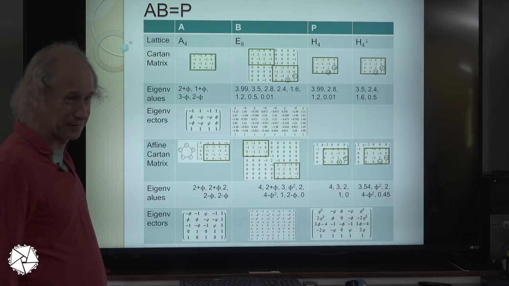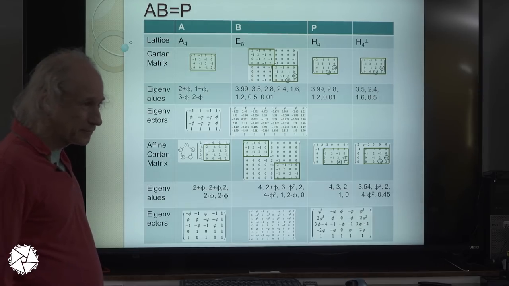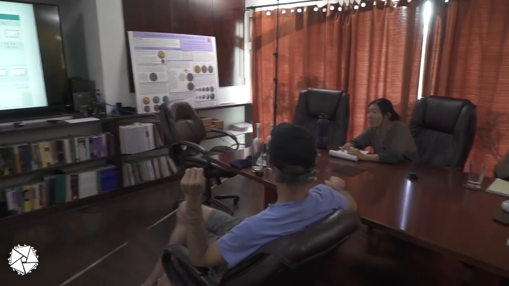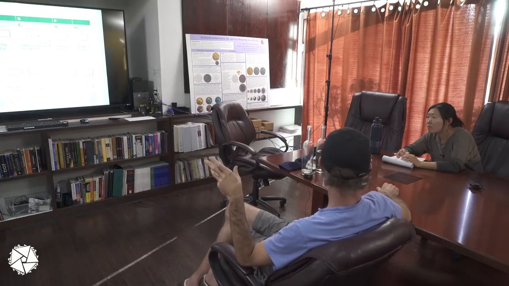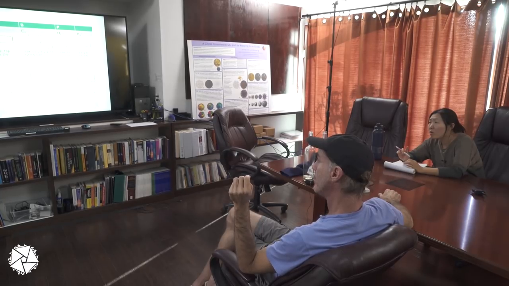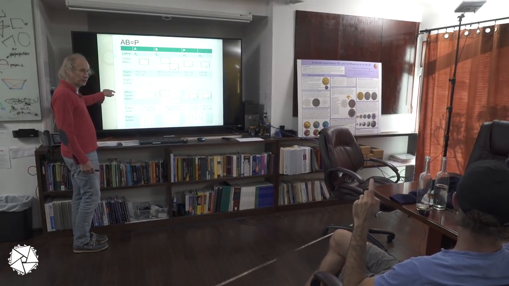What I like about A4 is that it's simpler. Why is it two sets of the other, right? A4 and D4? I believe D4 is two A4s. No, it's quite different. It's not the same angle. The Dynkin diagrams are very different. There are four in a line, or four in a triangle. E8 has two D4 in it. E8, you can cut it into D4 and also into A4.